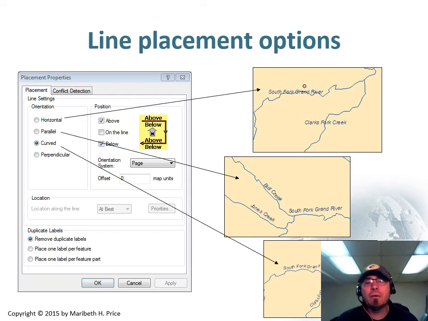You have parallel, which will try to parallel, let's say, a line. In this case, you see in the middle a river. Then you have one that's called curved, which is kind of fun. If you're labeling a river, it kind of makes the label follow the general curvature or path of the river segment itself. So that gives a little added nuance to the map that maybe you didn't have before.